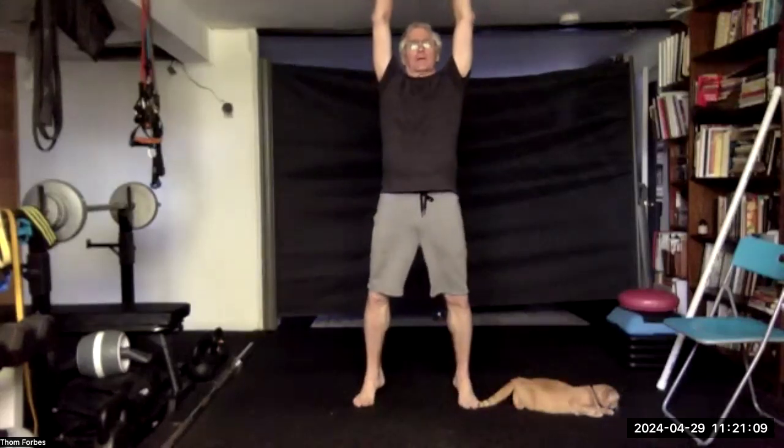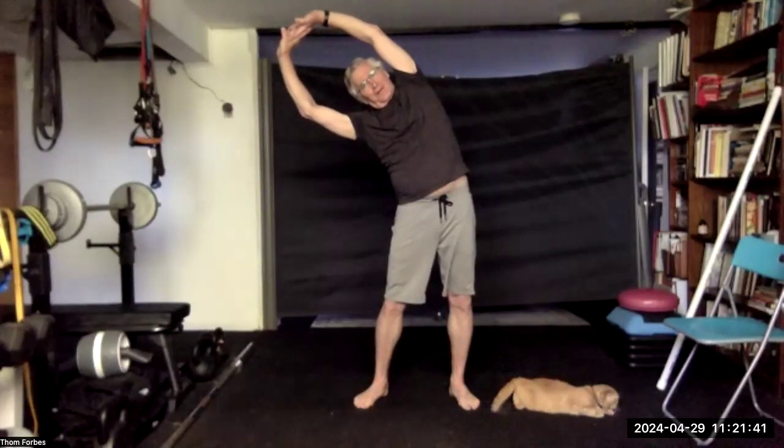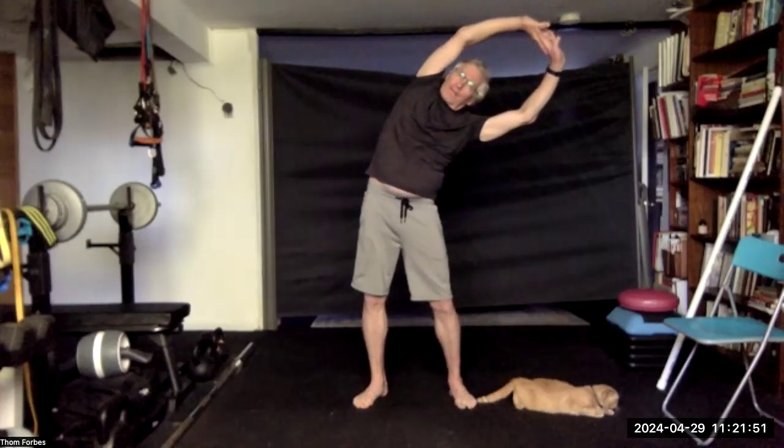Interlace the fingers and raise the hands up. Up on your toes if you can. Yeah, come on down and bend back if you can. Come back to center. Lower the hands. Bend in one direction. And then the other. And then come back to center, lower the hands to the chest and push out.